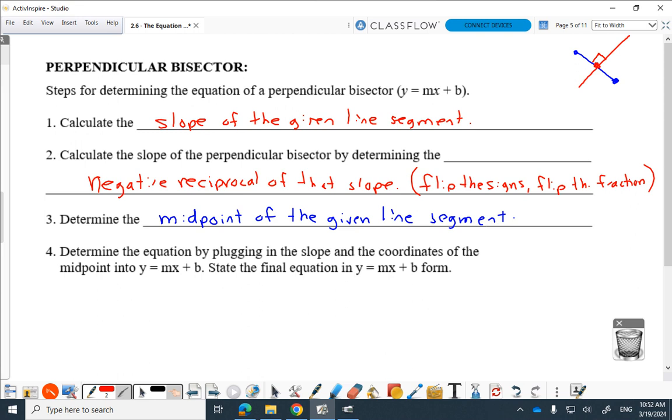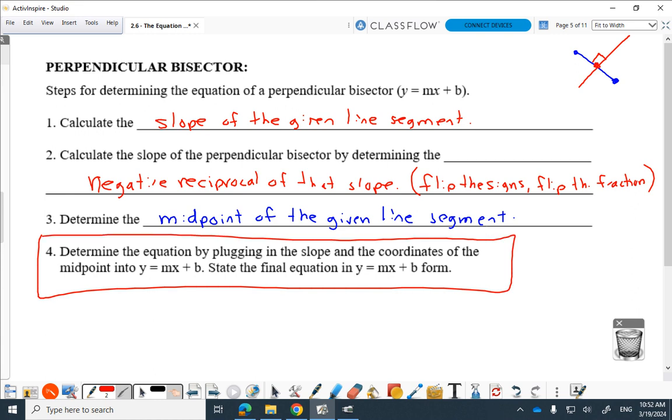And then this: determine the equation by plugging the slope and the coordinates into y equals mx plus b and solving for b. If you don't understand that step, well, I don't have a load of sympathy for you. Because if you don't understand that step, you must not have done all the homework last night. Yes, maybe that's step 1 in all this. As soon as I finish talking, maybe I better do a little more of last night's homework so that part I understand. You have questions there?